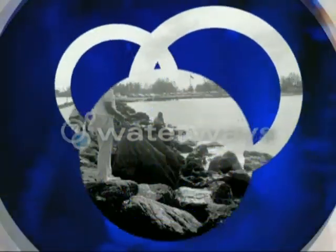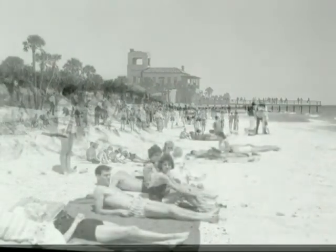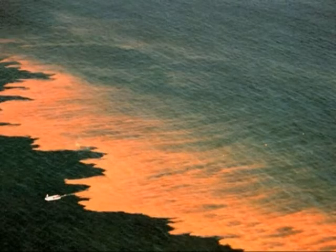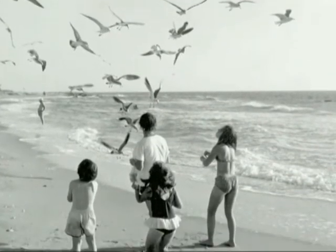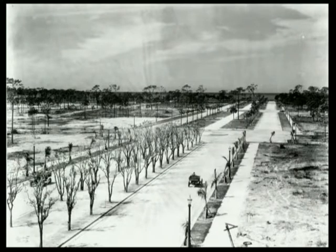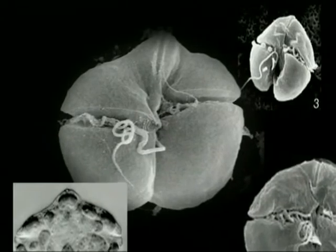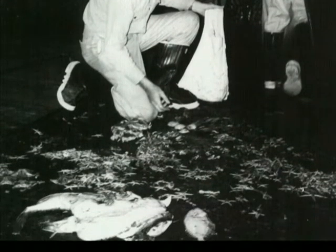In the summer of 1947, a heat wave drew beachgoers from miles around to the small city of Venice on Florida's Gulf Coast. Families crossing dunes of pristine white sand found themselves in the midst of a spectacle unseen by local residents. An offshore breeze carried an ominous odor that tickled the throat and overwhelmed the senses. Carcasses of fish lined the tide line of the beach. Residents jumped to conclusions — could it be military activity, toxic waste? The culprit, we now know, was the organism Karenia brevis, which can form toxic blooms known as the red tide. In 1947, little was known about the microscopic algae that can kill fish and other marine life and cause discomfort to humans.